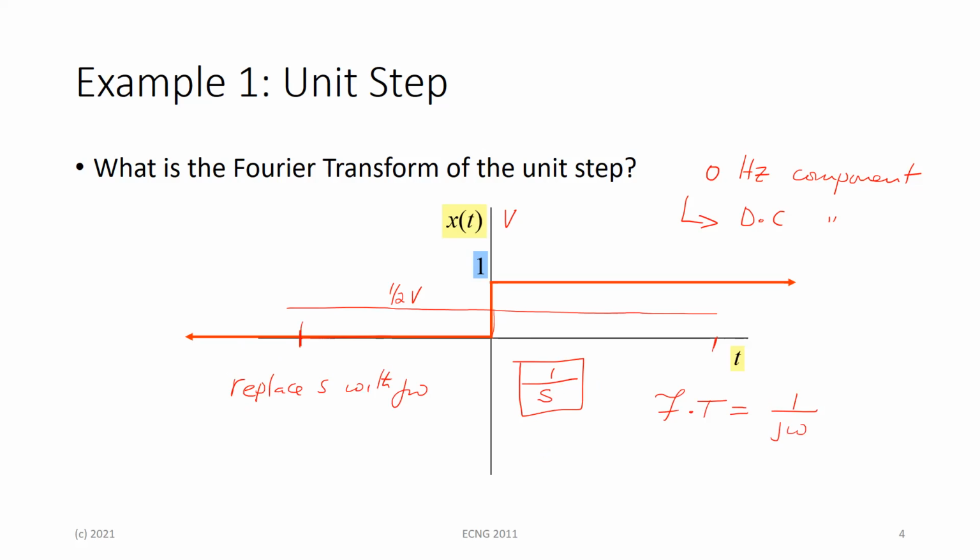All right, but that is ignoring a part of the equation, which is this thing here, that we have a DC. So we have to consider what is the Fourier transform of this half a volt in the case of our unit step, because a half, right? Everybody following? You remember us discussing that as well in class, yeah?